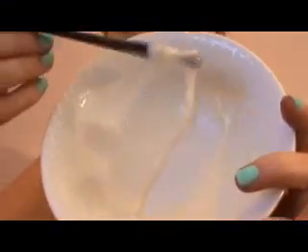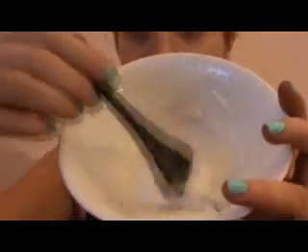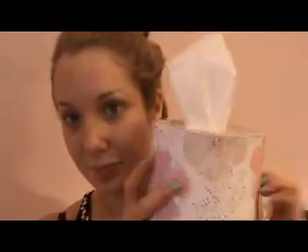So start off with your glue, already made. I've just used normal flour and water — just mix it till you have the right consistency. You want it to be thick but not too gluggy, and you don't want it to be too watery either, so similar consistency to that will be fine.